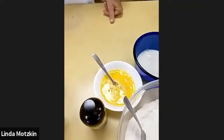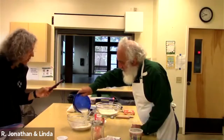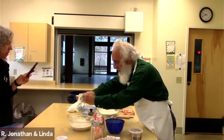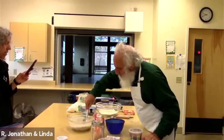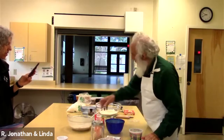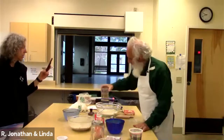And I'm just going to start mixing. So I will take my warm liquid, put it in there with the dry ingredients. Mix this up a little bit to get started. And I only have 1 cup of flour to start with because we want to get that yeast soaked in a nice wet mixture before it gets too dry. And I'll do the vegan batch over here, with the egg substitute.